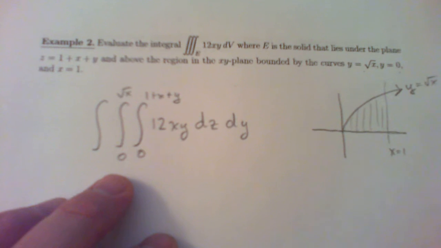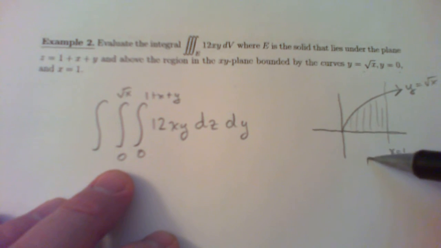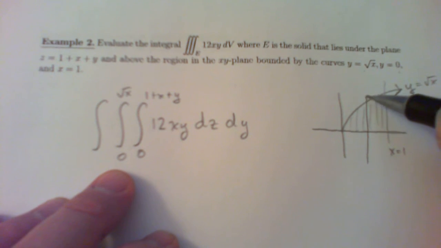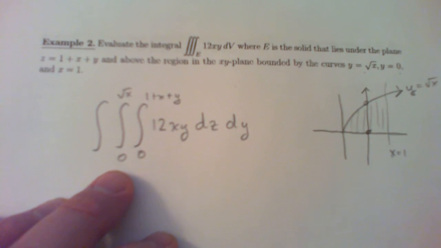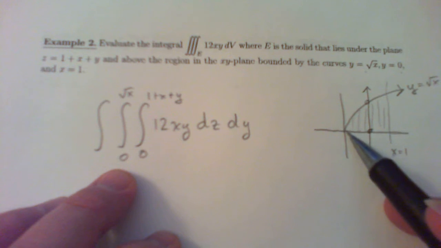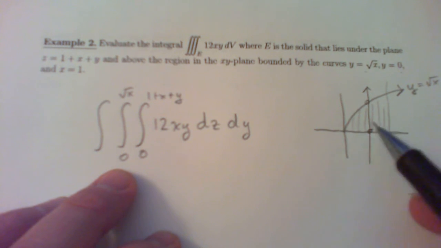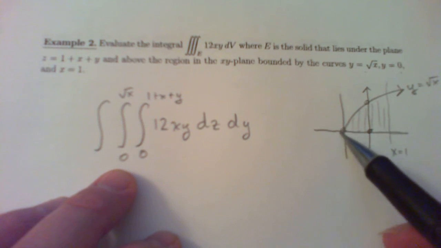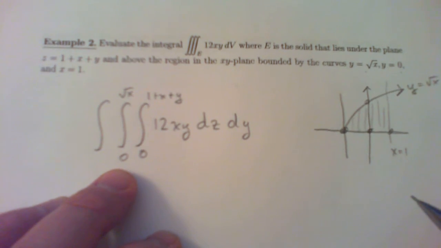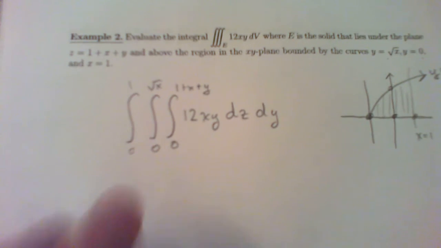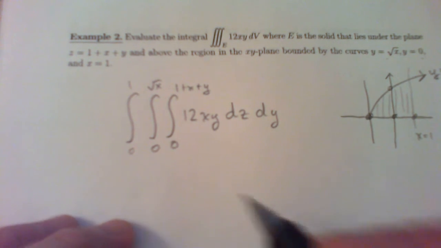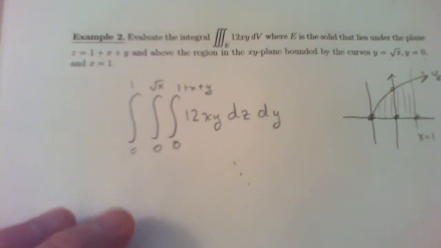And so since it said y went from 0, y came in like this. The direction of y entered at 0, exited at square root of x. And then since they said to do x up to 1, given this picture, x had to go between 0 and 1. And that would be the triple integral you have to evaluate. At this point, it would be exactly the same as the first 3 examples. You just have to go through it.